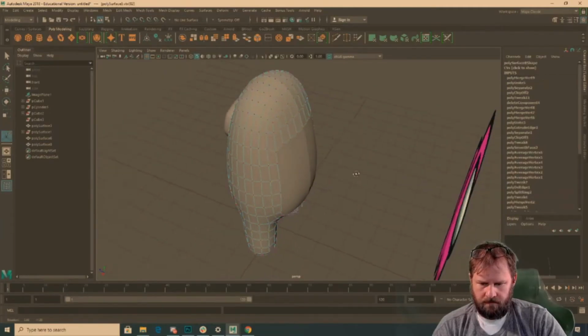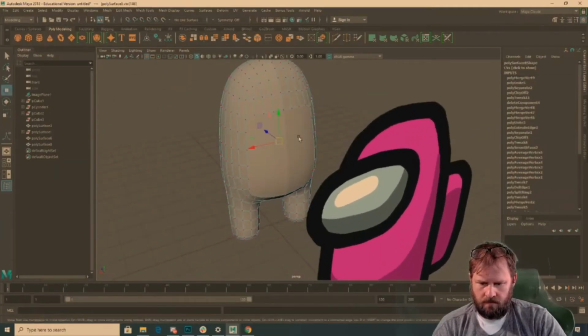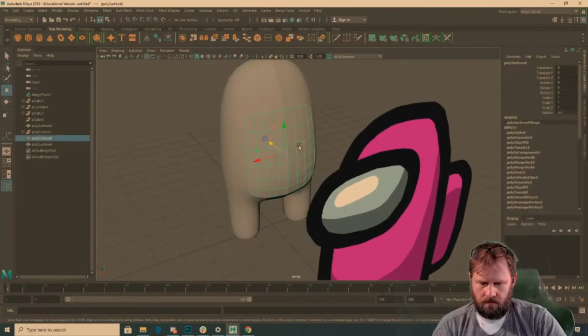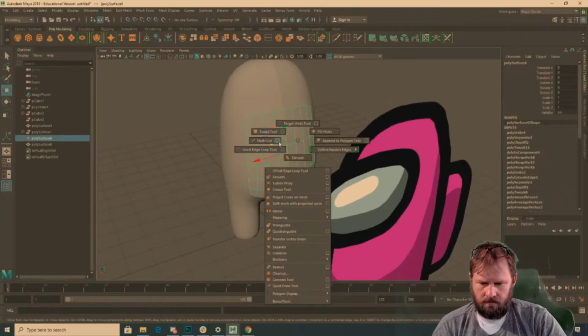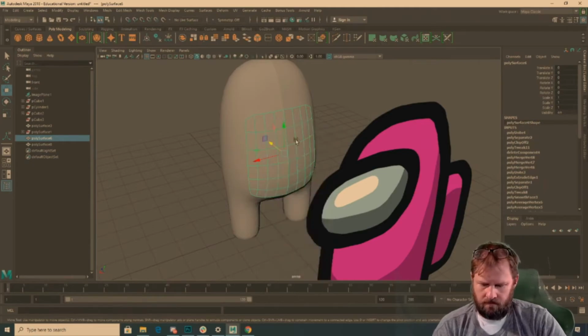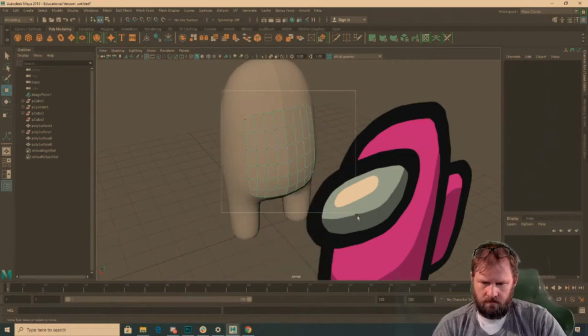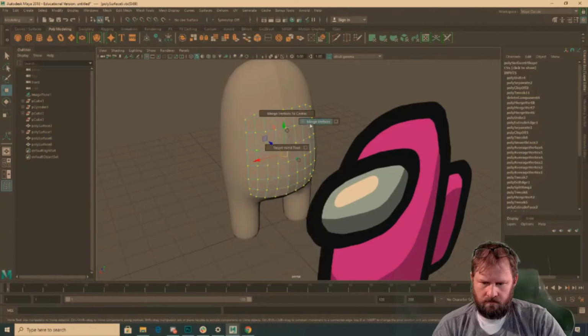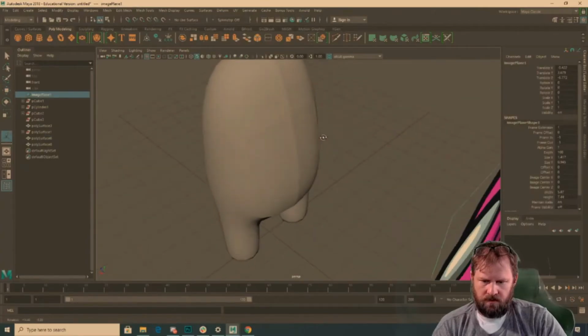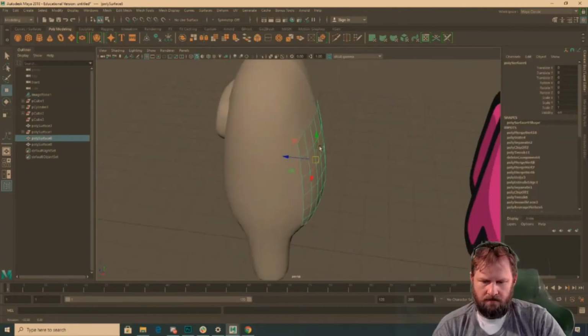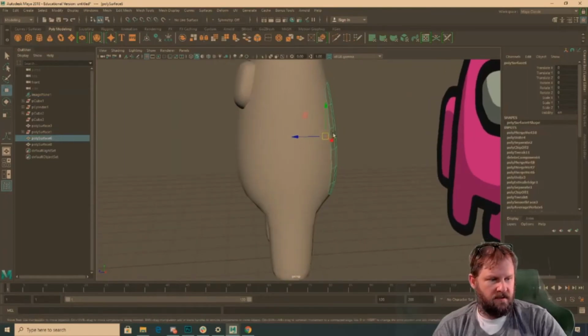There we go. Merge those verts. And now we can create ourselves a backpack.